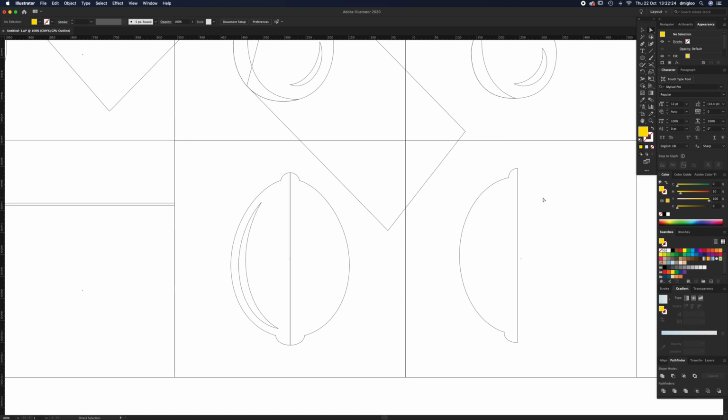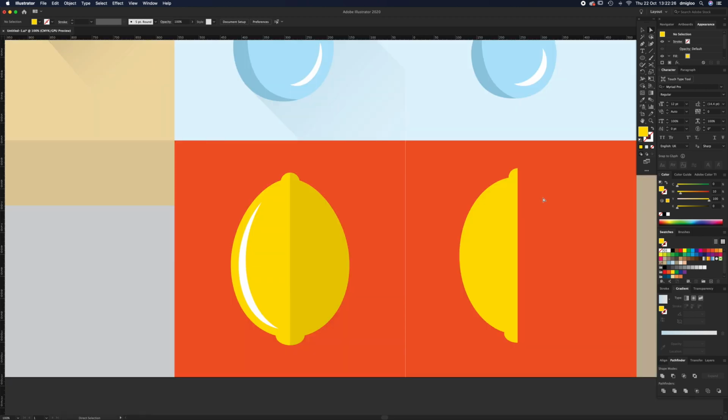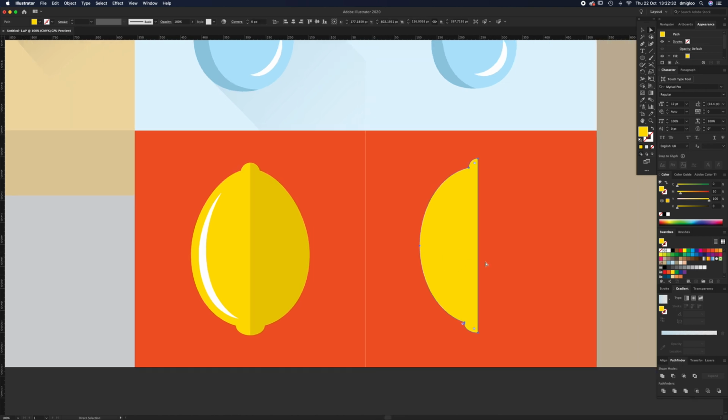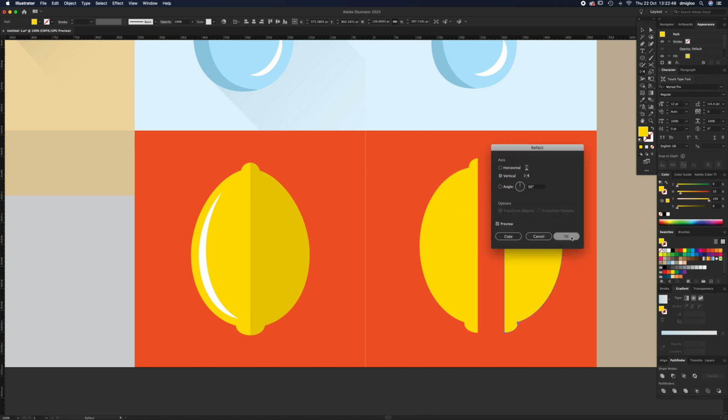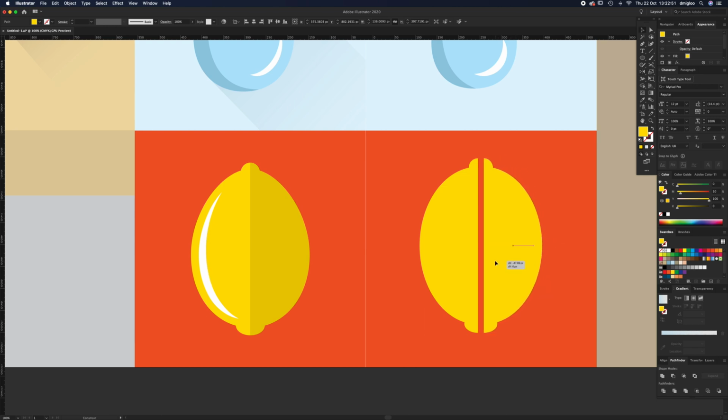This is just a black and white preview mode, by the way. You press Command Y, it jumps to an outline so you don't see any colours. Now I've got that selected, I'm in fact going to do it the drag way, so press V, click on this, hold Alt, start to drag, but hold Shift and drag over a copy. Underneath my rotate, I've got reflect, double click reflect, and you want vertical. And then just drag it back in until those pink smart guides have you lined up.